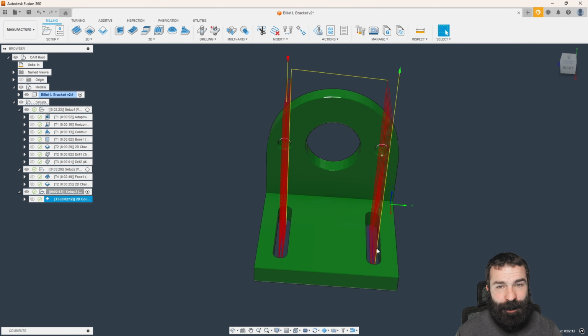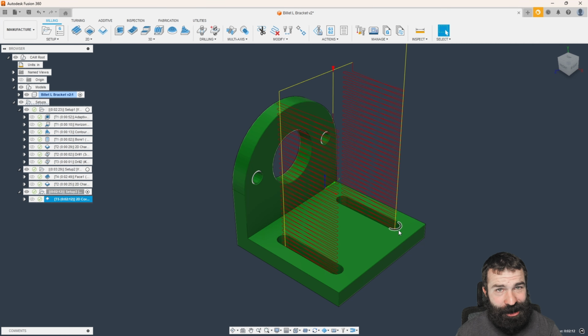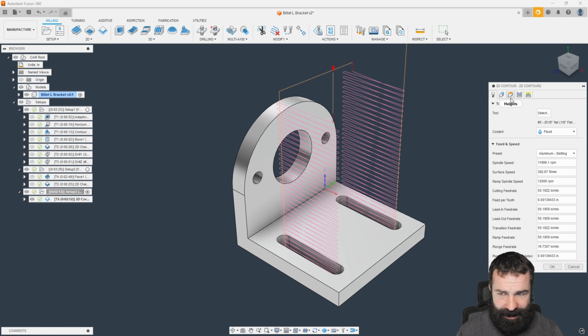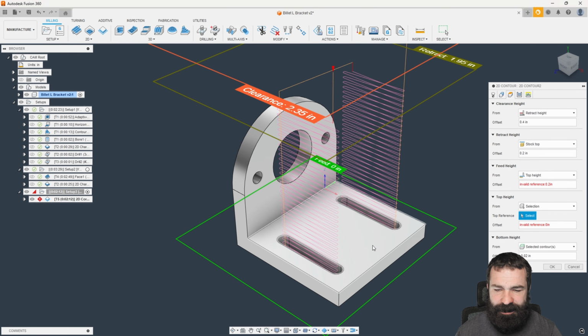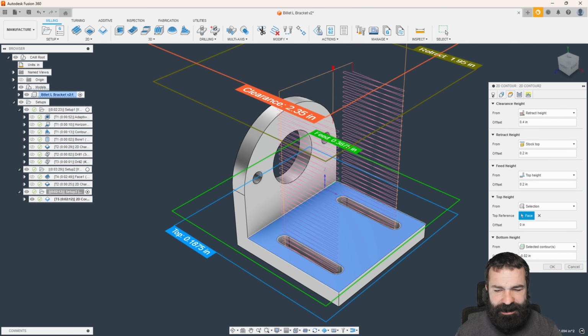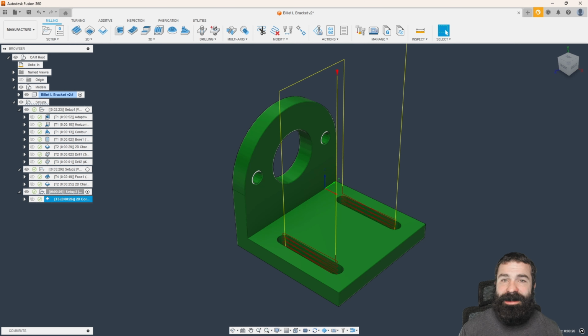The good news is we're ramping all the way down to our bottom contour, and it looks like in X and Y we're good. The Z axis is completely wrong. So we go back to our heights tab, and now we're going to just say, I want to select the top face to work with. So now I'm selecting that top face, and as you're seeing, when I hit OK, we're now ramping much closer to that face, saving us a ton of cycle time, and to keep that nice and easy on that tool and keep everything nice and safe.